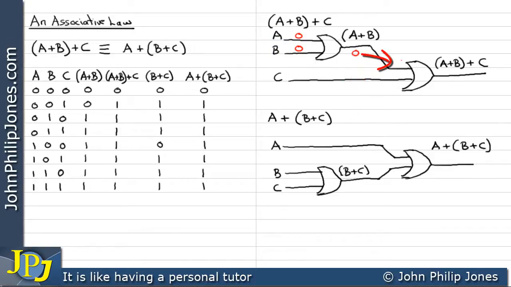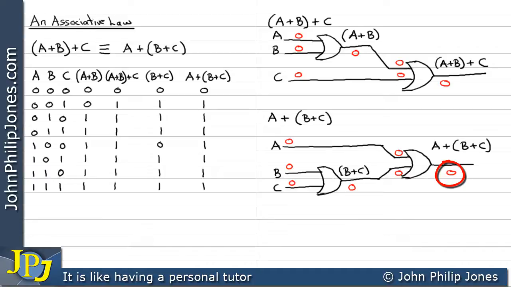That 0 will then be the input to this gate. If I make the C a 0, then obviously there's a 0 going to this OR gate, and the output under those circumstances would be a 0. If I come down here now and make all of these zeros, then obviously this A will come along to the input of this gate and be a 0. The output of this OR gate is a 0, which means the input to this OR gate is a 0, and we have an output of 0.